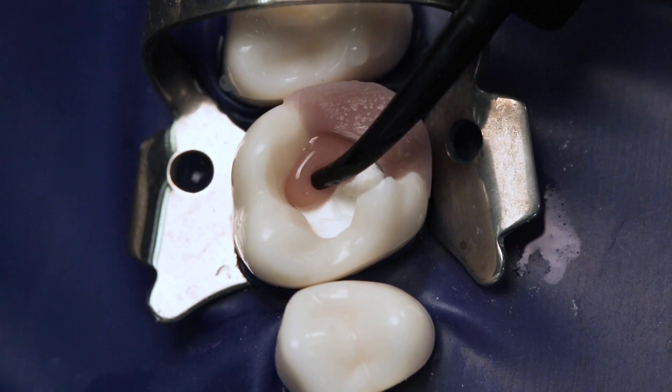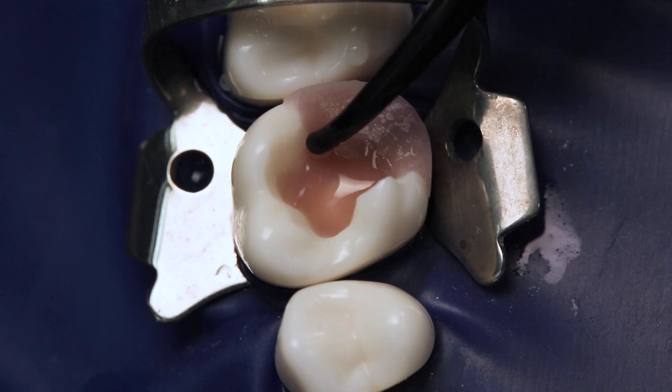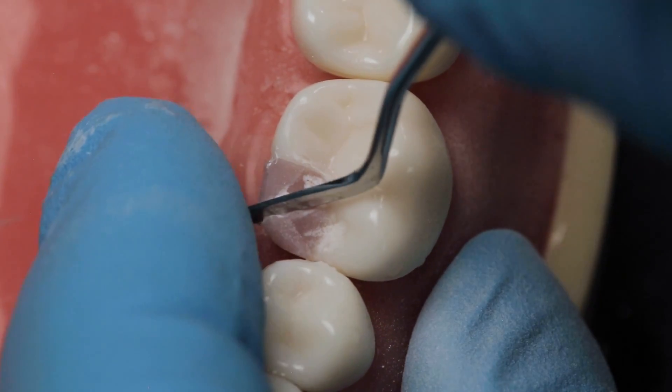I took a picture of it and sent it to my dad, and he said, 'Oh Jay, what did you do?' The patient didn't come back for seven years — it looked too good. So J-Temp is pink because we want just a subtle reminder to patients that this is still just a temporary restoration and they need to get back to their doctor for the final restoration. But for the doctor, it's also a color that allows them to determine what's temporary versus tooth structure, so they know all of the temporary is removed before the final restoration.